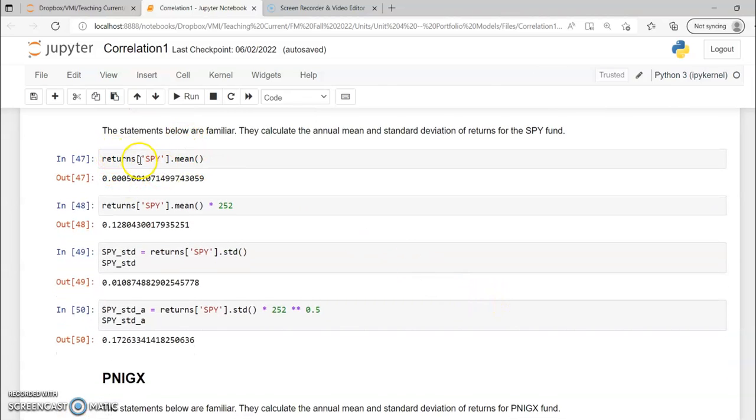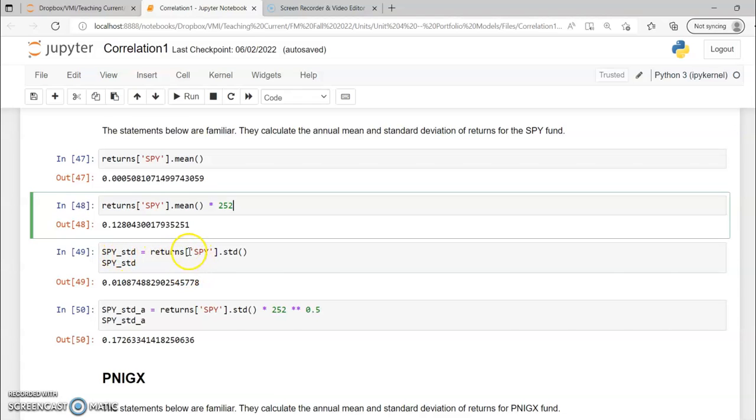And so if we want to calculate the mean for a column in that data frame, we can use this .mean command. And if we assume that there's 252 business days in a year, we can annualize that mean.